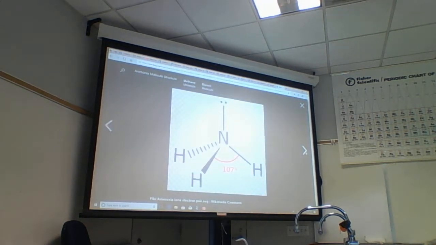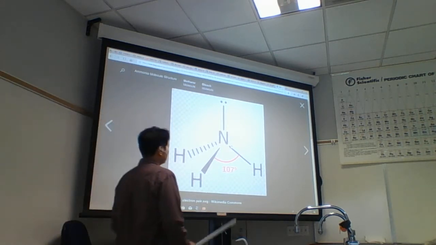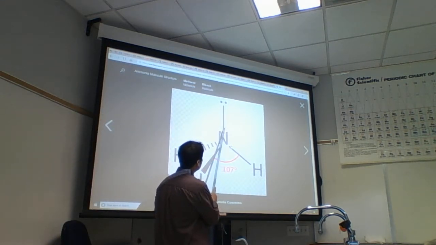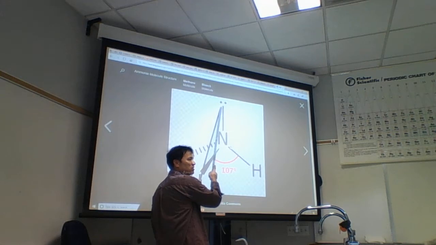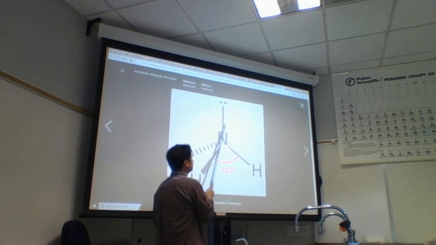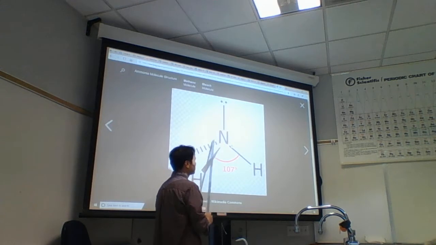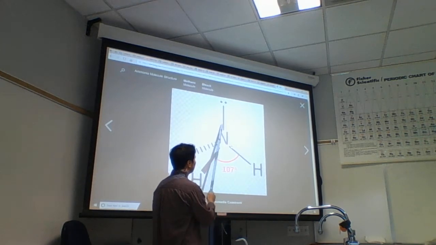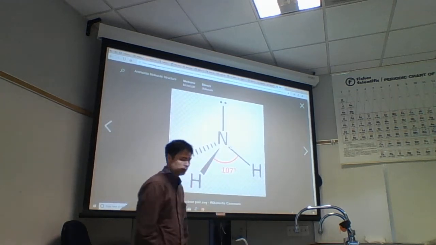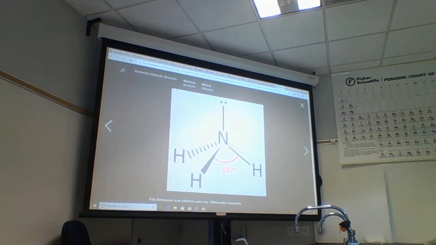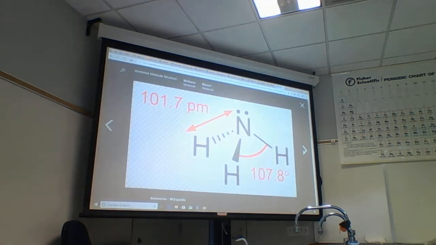That's trigonal. This is not exactly correct. This is just trying to show the shape, but the problem with this drawing is this line is supposed to represent 2 electrons, and 2 electrons plus another 2 electrons is 4 electrons. It's not right, because normally you don't do it. And so this line just represents where that pair would be, and it's kind of tetrahedral. But when we look at the actual shape of the molecule, the atoms are going to adopt the trigonal pyramidal shape, so we can fit the atoms into that. That tetrahedral shape we call the electron shape.